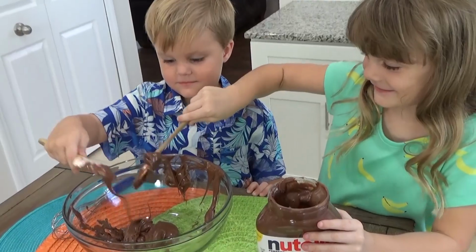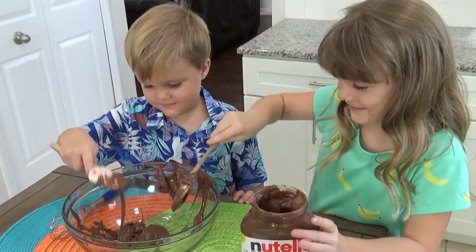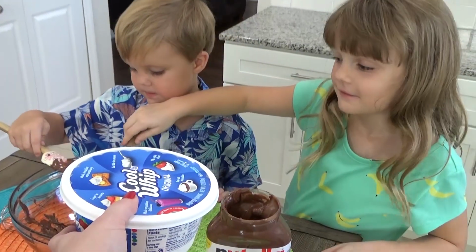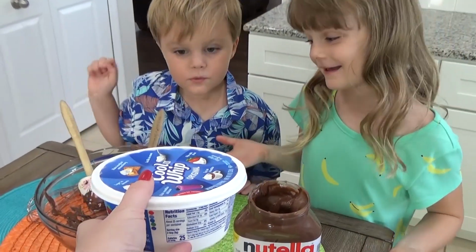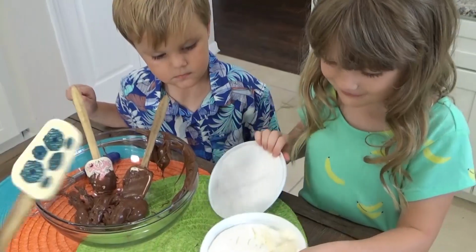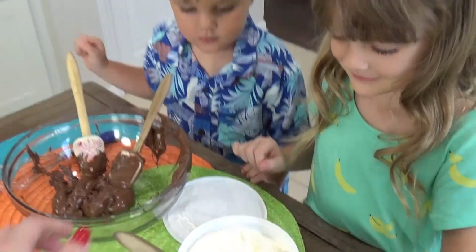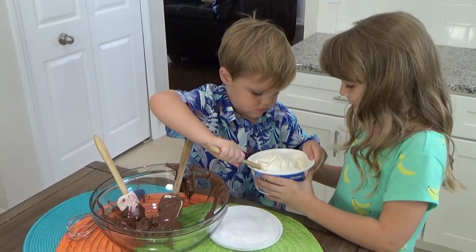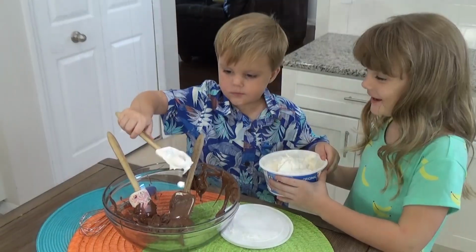You guys are looking like a chocolatey mess. Okay, you ready for the next part? You're gonna add in half of this thing of Cool Whip. Here you go. These are chocolatey. I'll get you another one. Hold this. Okay, Griffin, can you scoop it in there? Come on, Griffin. One humongous scoop.